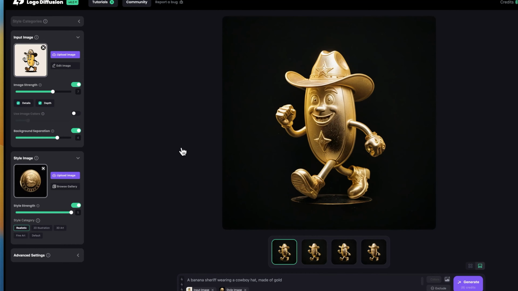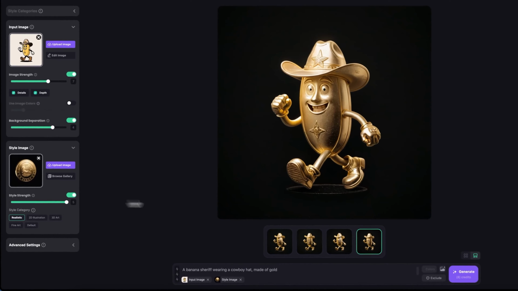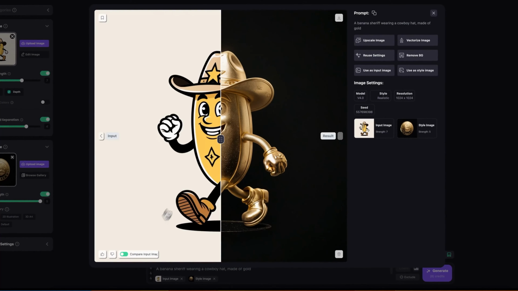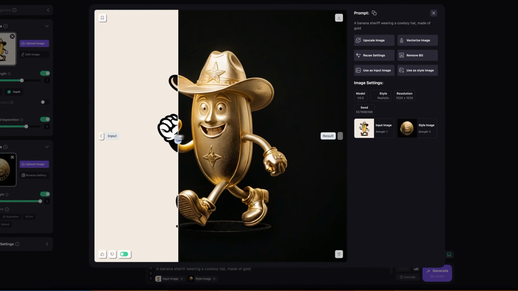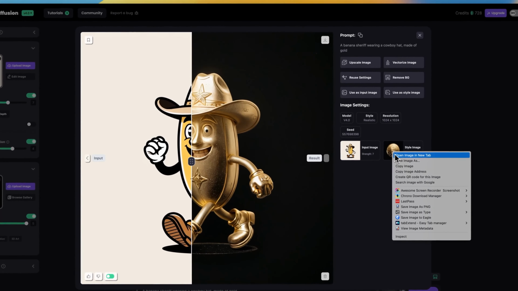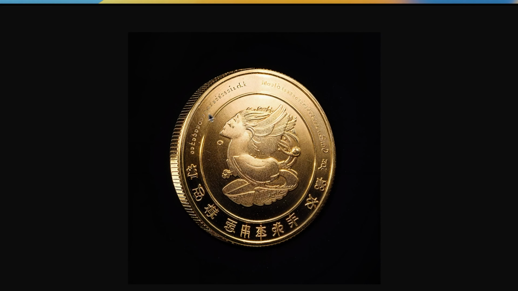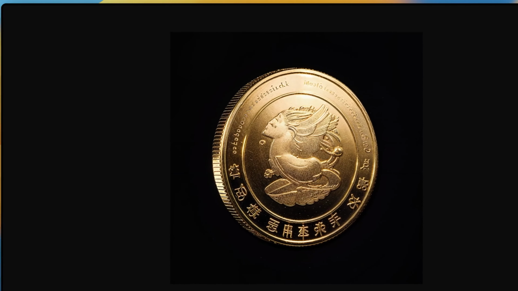So as you can see, we got a bunch of results here, kind of following the input image that we provided, and you can always compare it with the main logo that we created, and you can also view the original style image. This is the image I used as a style, and of course you can always use your own images as styles.